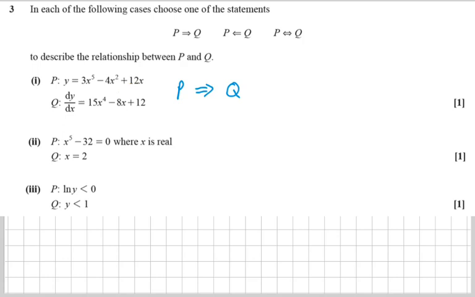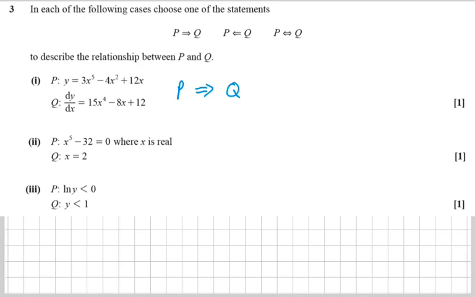Part 2, I think this is a bit mean putting this on an AS paper, especially AS maths and not further maths, because you don't learn about anything other than real numbers in AS normal maths. A further mathematician would have no trouble with this because they understand what it means for x to be real, or moreover they understand what it means for x not to be real.